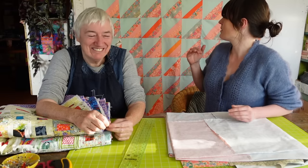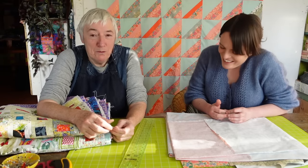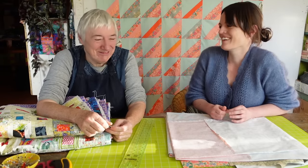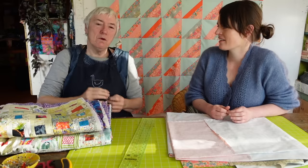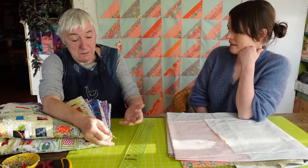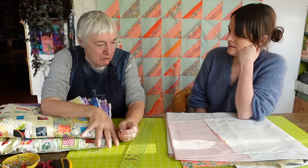I thought that because they didn't match up, I'd measured it really badly and that they were all going to be different sizes. And she thought she was going to have to re-sew all the individual blocks together. It was quite stressful. So I had a word. Yeah. And we pinned out a couple of rows and I sewed a row. I think this is what I'd like to stress to anyone who's a beginner at this or anyone who's learning like you are. This is fabric. It's very, very forgiving indeed.